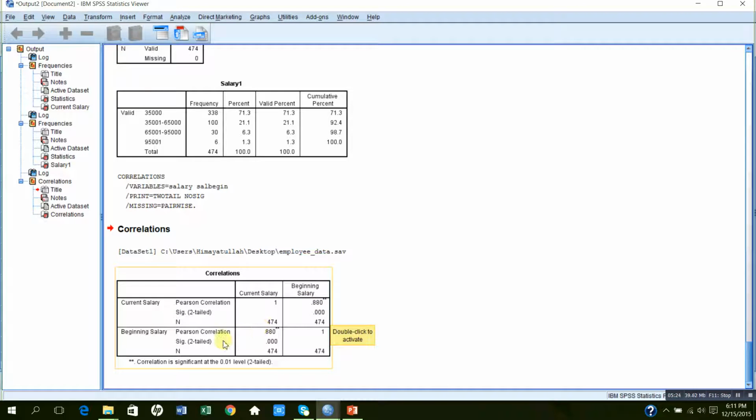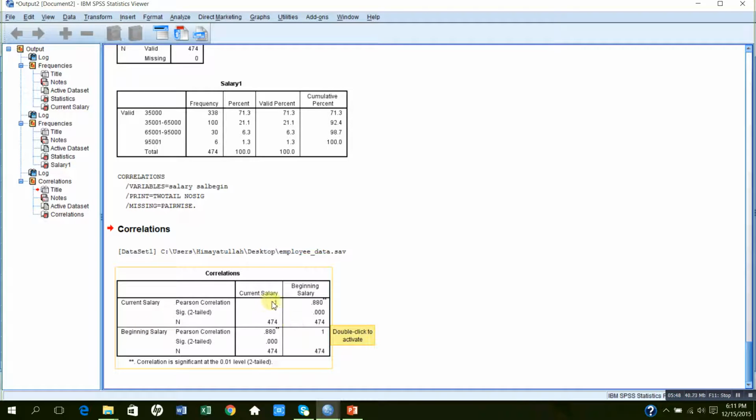The same information is also available in this row, and here there is beginning salary and there is current salary. So again, the correlation coefficient between beginning salary and current salary is 0.880. But here in this cell, you see there is 1, and 1 means that the correlation coefficient between beginning salary and beginning salary is 1.